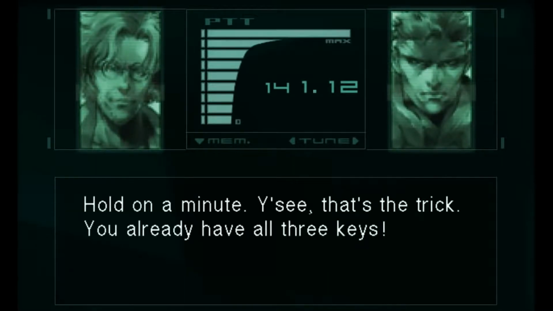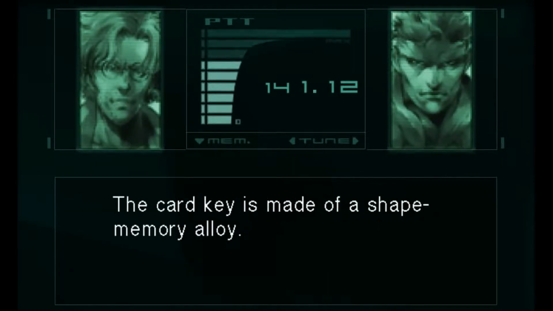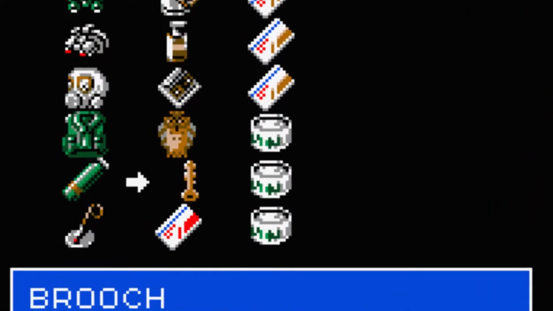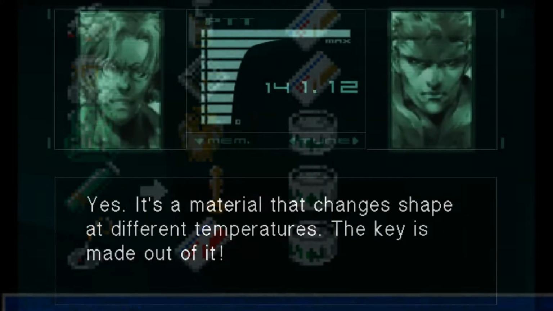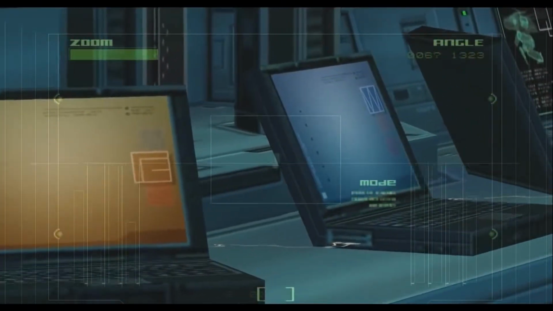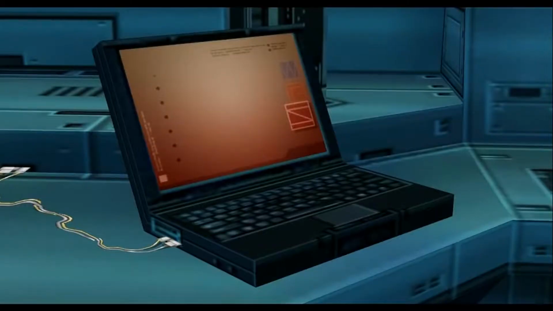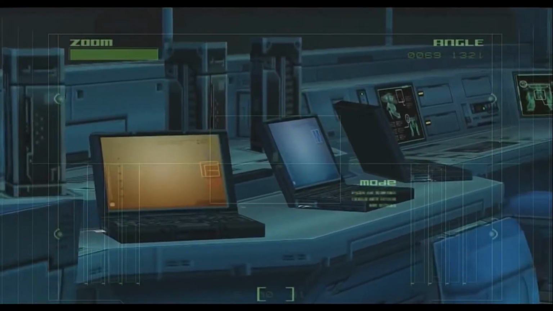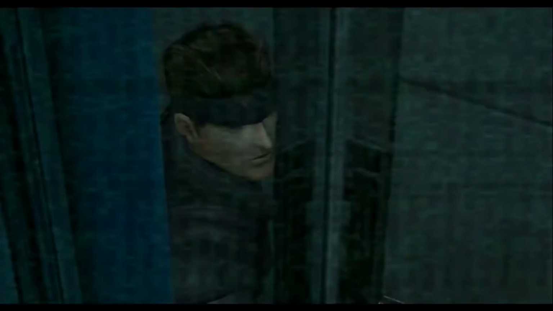The key Snake has is made of an alloy that changes shape depending on the temperature. Yes, much like the brooch that he got in Metal Gear 2. So, the key can take 3 shapes: room temperature, hot, and cold. The key has to be used 3 times in its 3 different forms. Ocelot notices Snake at this point and quickly shoots him.